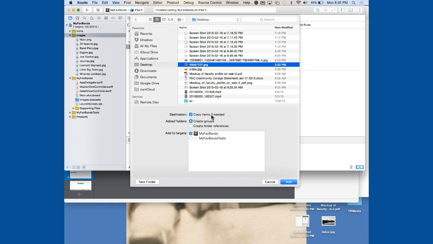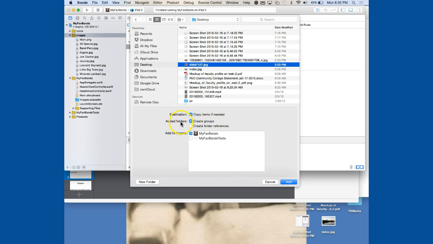If that is not checked, always check it, because it's going to take that file, and if it's not already in the directory, meaning prior to this you didn't create your folders and put all the images in that images folder, it will take it wherever it's at. In this case, it's on the desktop of my Mac, and it's going to copy it into the project folder for that project. Make sense? It's still going to stay on my desktop, but it's creating a copy and putting it in my project folders.